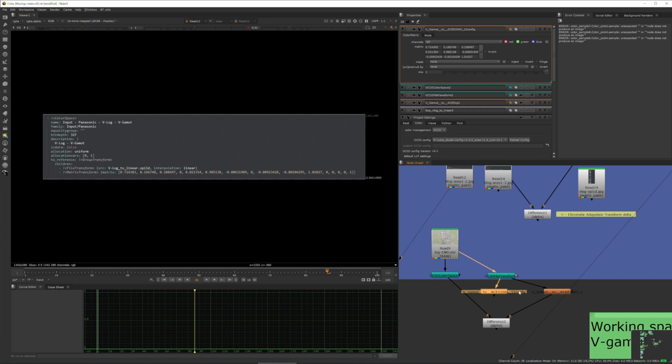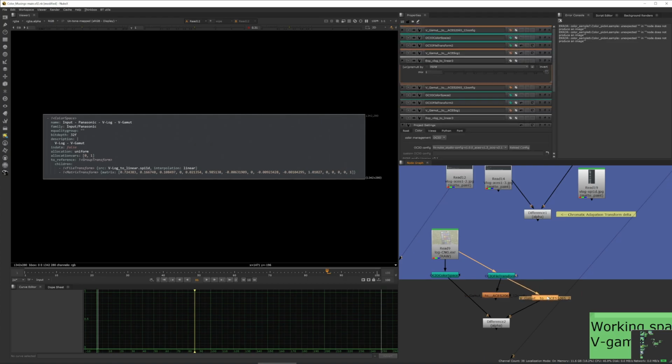Like if you look at this matrix and you look at this vgamut to ACES 2065, because remember, ACES is always moving to and from ACES 2065. So all the math under the hood is always going to 2065, and then it'll do a transform from 2065 to working space or display space or wherever else it's going. So if you look, these are matrices. This one is actually from the 1.2 config.